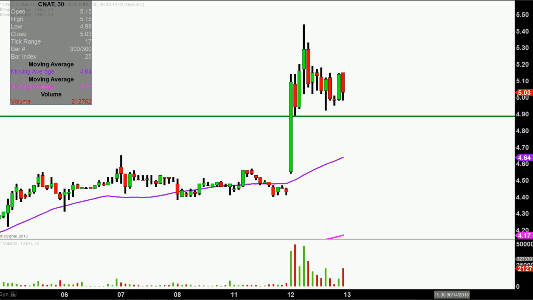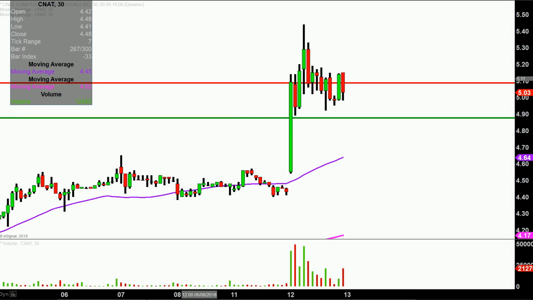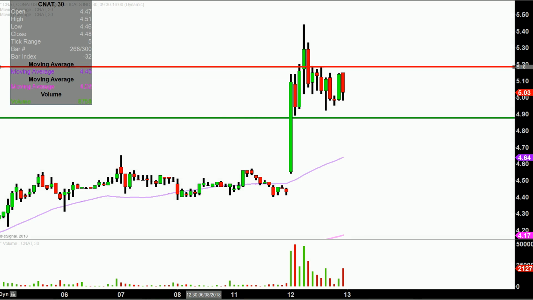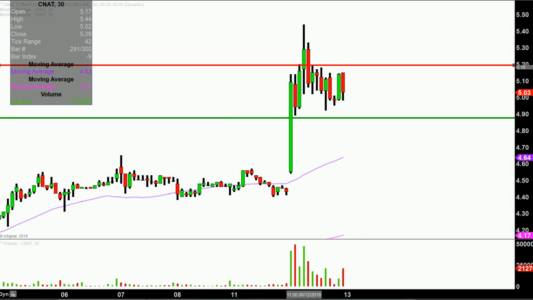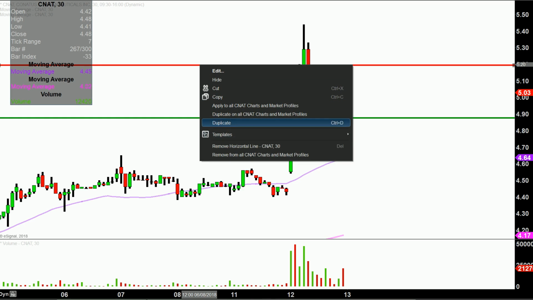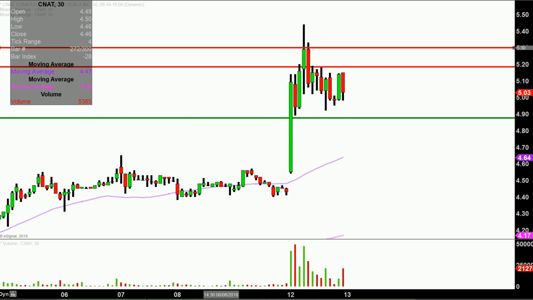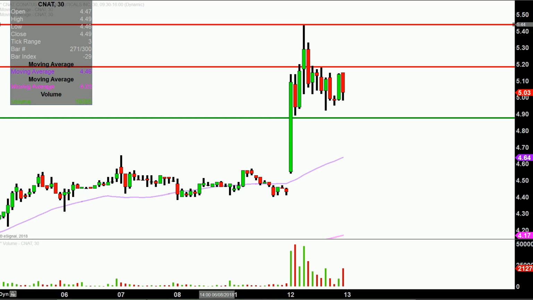Now, what about levels of resistance? As far as where the sellers are hanging out at, first kind of an initial group of them seems to be right here around the $5.20 mark. So 520, what I would consider the short-term level of resistance. If the bulls can push through the 520 mark, the next key level of resistance right up here where the party stopped today at $5.45.